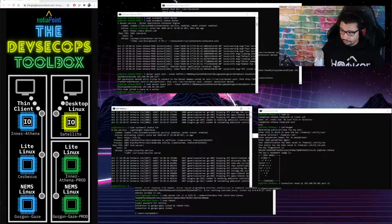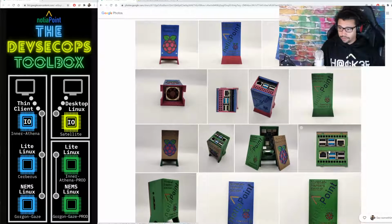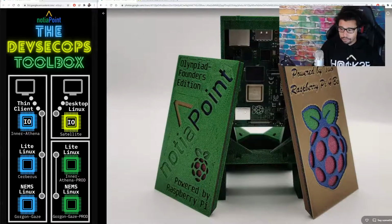So let me pull those up again for visual purposes. Like these green items right here, two little systems. Each one of these is representing a system, right? A little computing system. And so this green represents our green production system that's running right here.